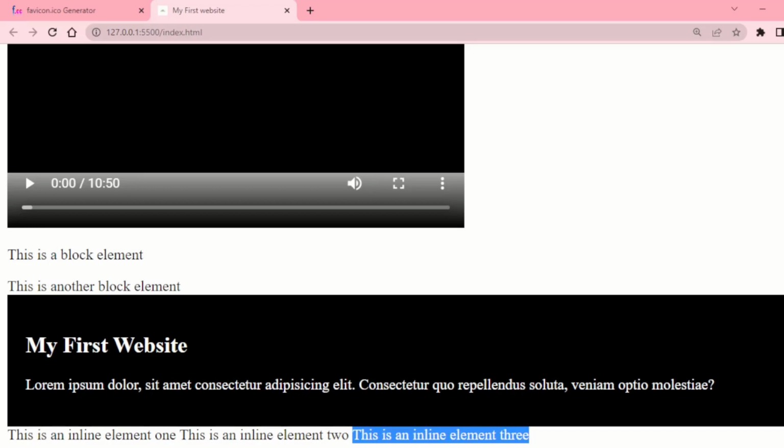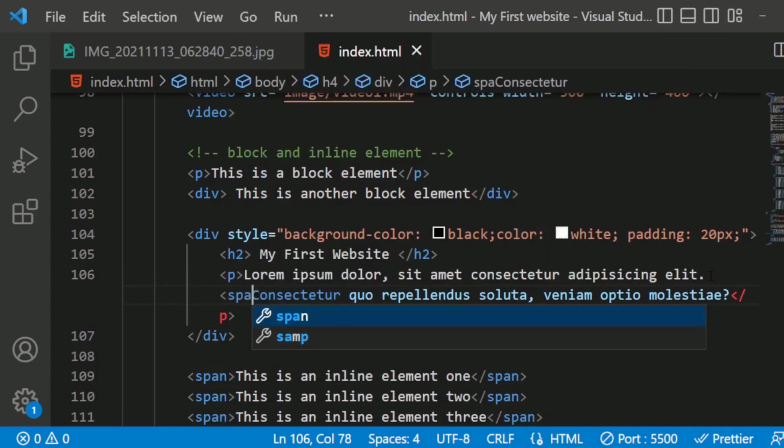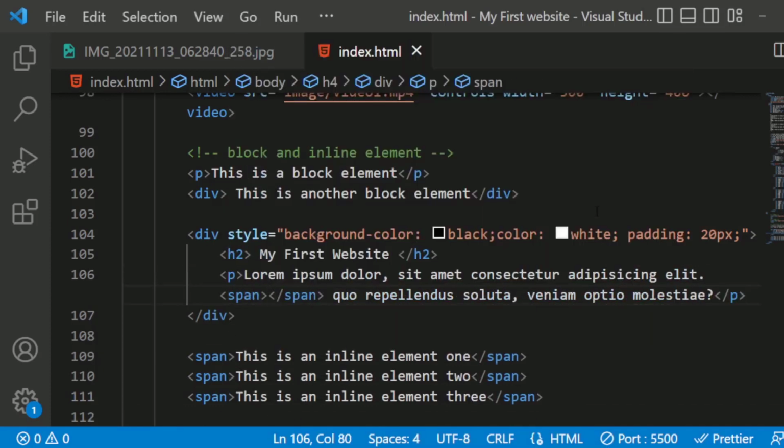Now very importantly, the span element is an inline container. We use it to mark up a part of a text or a part of a document. Another thing you need to know is that we can use the attributes style, class, and ID inside of the span. Now I'm just going to do something really quick. I'm going to pull down this span right here and open a span element here.